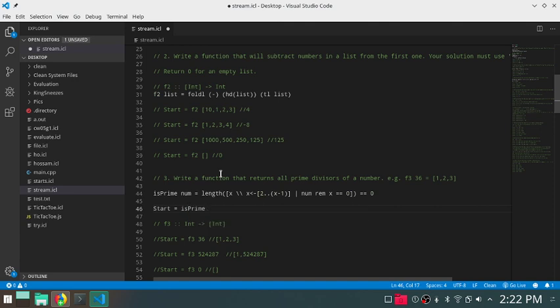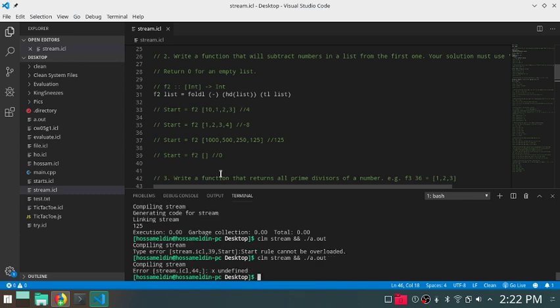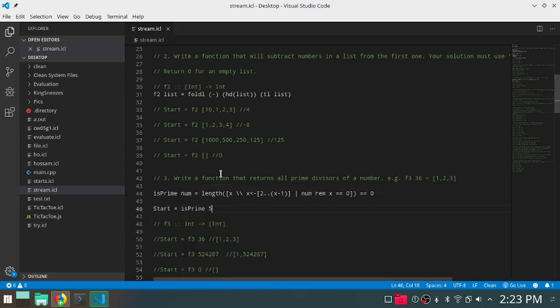Is prime, and let's say, for example, 5. X is undefined. Where? No, I defined it here. That's pretty weird. We have x here.